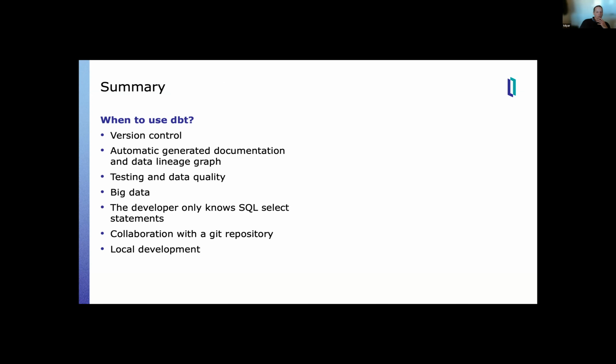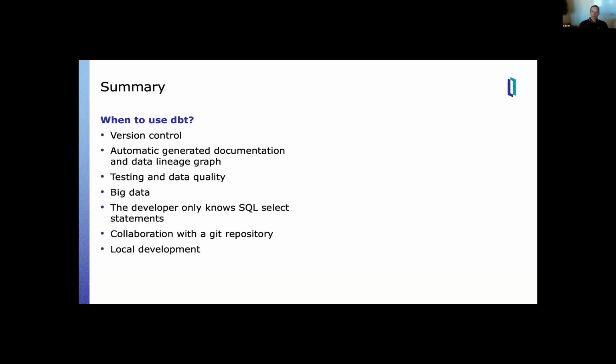So these are some reasons why and when you might want to use DBT. If you can use version control, you have to be using Git. If you want automatic documentation and that lineage, that's a really good feature. Testing and data quality. If you have a lot of data, big data gets difficult to work with if you're not managing the dependencies and the code around it.